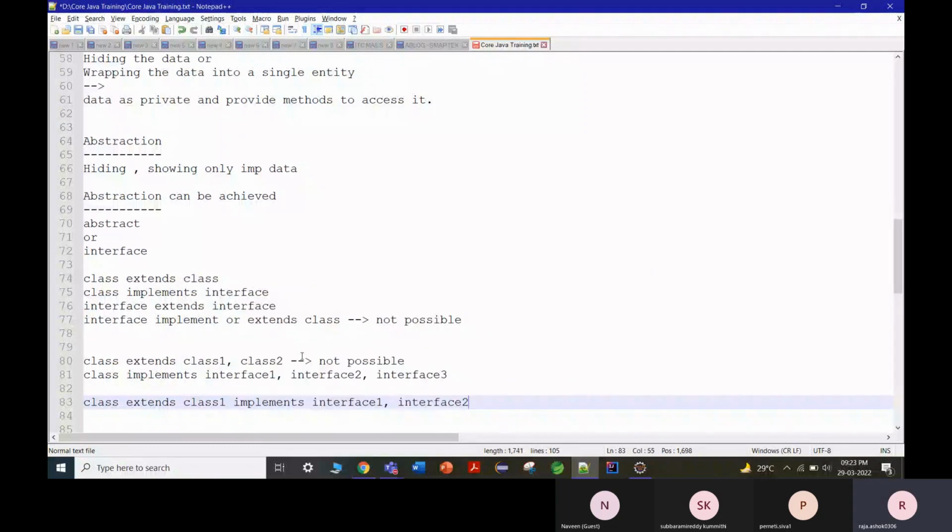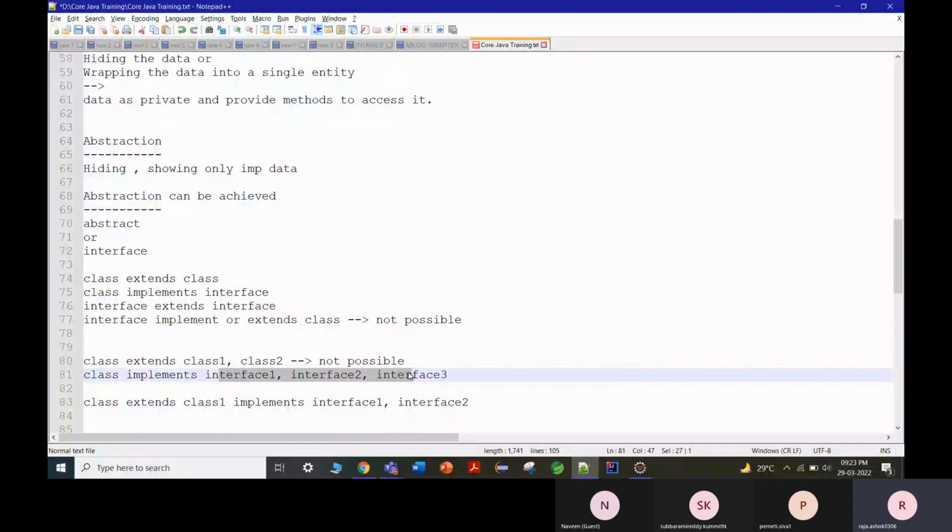But the only scenario which is not possible is that from multiple classes we cannot give the behavior to one single class, but the multiple behaviors of interfaces can be given as properties to the class.